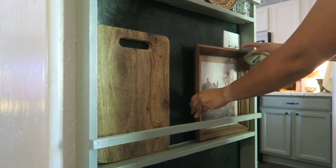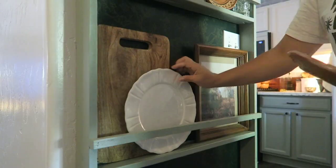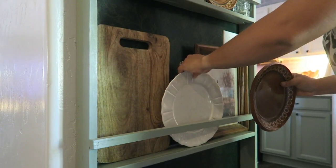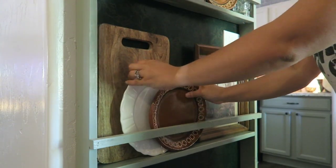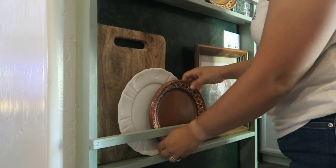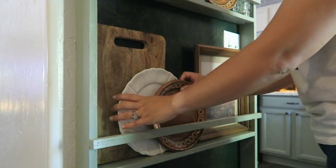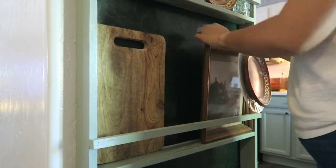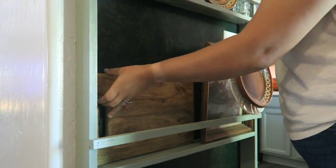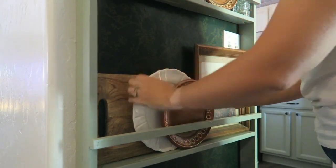But now we moved on to the second shelf, and I'm just adding this cutting board and this frame here. A lot of the frames are ones I already had here. I thought I was going to like it like this, but I felt like two standing up squares of the same height, the frame and the cutting board, was not making it, so I'm just going to quickly slide it down to the side and then finish adding my plates on top. Like them.